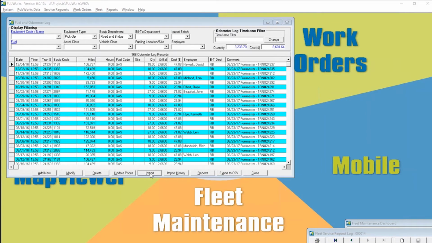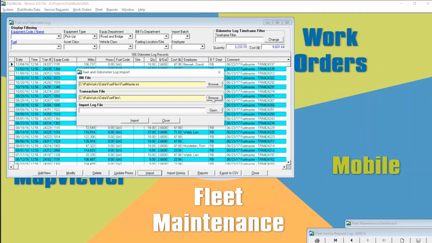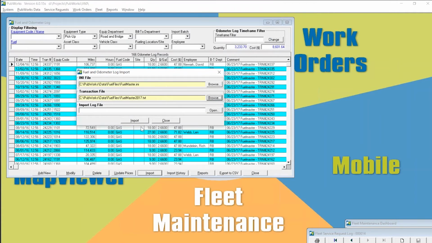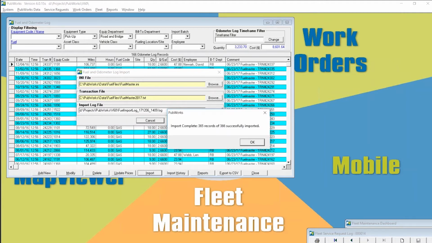The import button, many of you are well aware of, and this is where you would browse around to a file of transactions. And we had a question, how can I avoid doing this step? And we've circumvented this with Ward, and like I mentioned, we'd like to explore how to do the same with Fuel Master and Petroven. But for now, on those systems, you would create the export file and then navigate to it, browse to it, click the import button, and PubWorks will read all those transactions in for you.